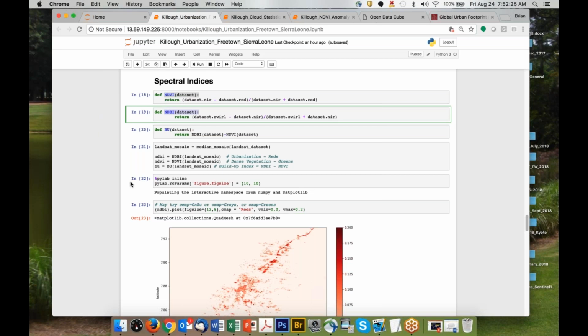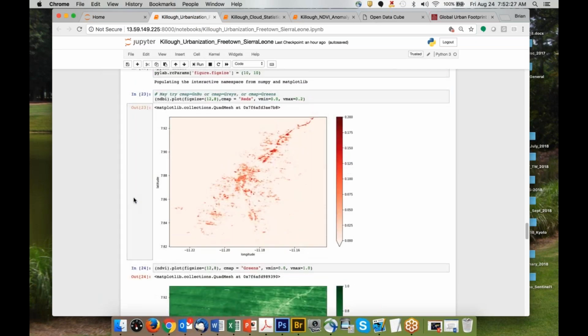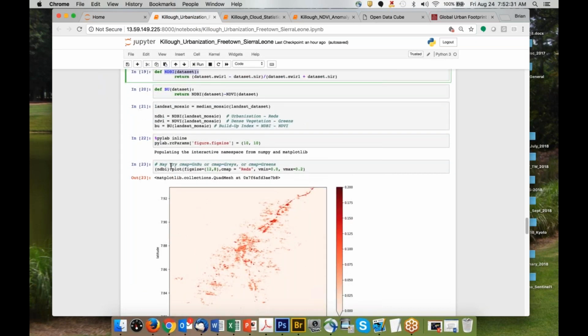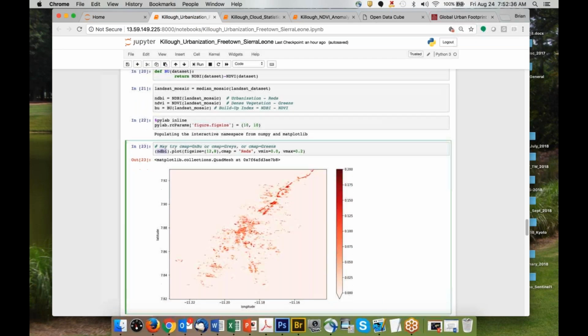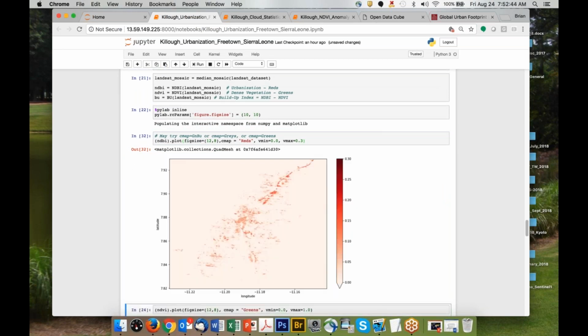So let's plot some of these things. The logic here says I'm going to plot SWIR versus NDVI, plotted from 0 to 0.2. It's a little sketchy here, but if I change the Vmax to 0.3 and replot it, I can see a bit more data. Most of this, there's not a lot of heavy urbanization.